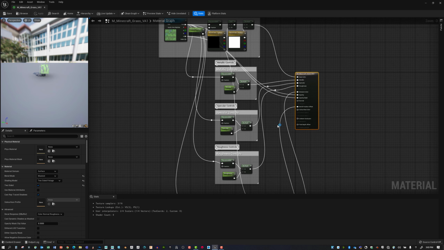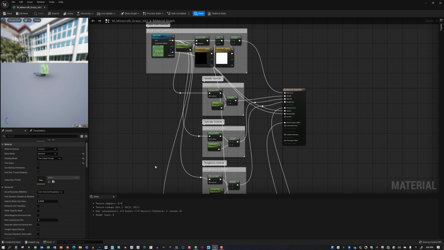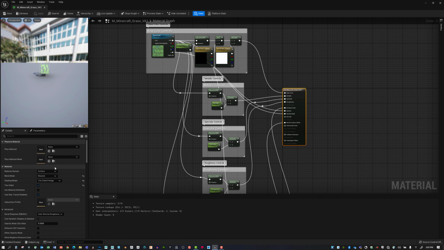Okay, so let's take a look at this and changing our material type for this. Now I did copy everything from the parent material and made a whole brand new parent material, and the reason for that is I'm working with transparency, and so I'm going to change the material type on this. So if you just click off of this, or you click this big block here, you get access to what's going on with the material.